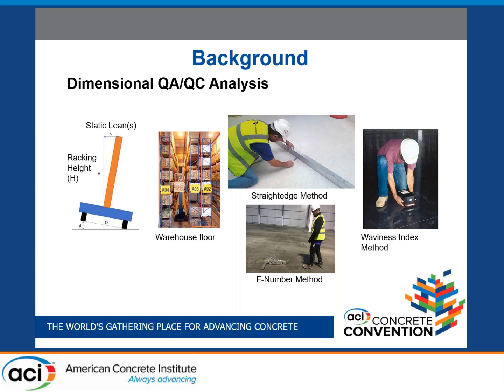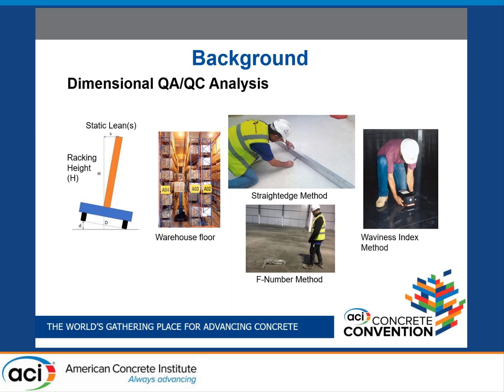The results obtained using these methods are easily comprehensible, but laying out the straight edge over large surface areas is labor and time intensive, and there may be random errors in measurements. Then the F-numbers method enables measurements of elevation differences at fixed intervals to produce more accurate results. It provides results in the form of two numbers, floor flatness and floor levelness. They do not have any dimensions, so that's one of the drawbacks of this method, that the results are not easy to comprehend, and also it provides information for only certain floor undulations.